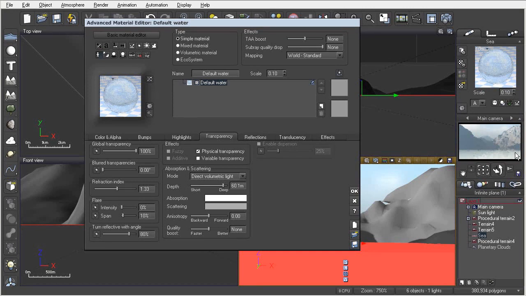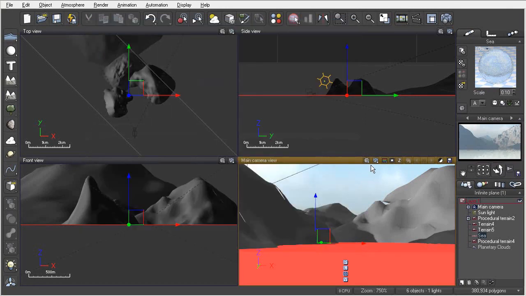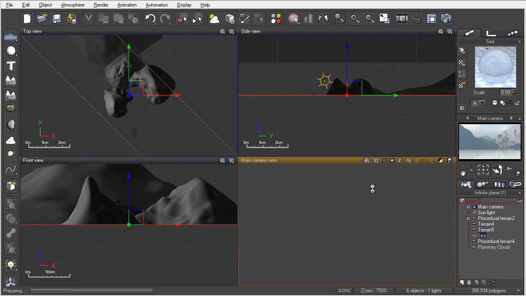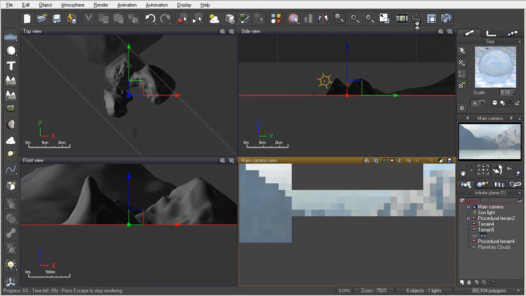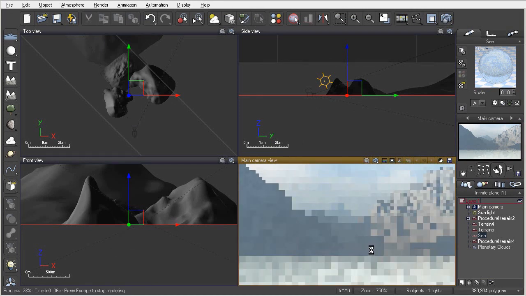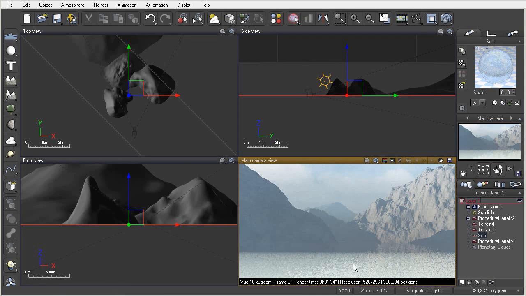Now what we're going to see is a little bit more reflectivity on the water itself at longer distances, and at a shorter distance it's going to appear to be shallow again. So if you want to see this up close, you can always do a quick render again, and we can take a look at the differences in the picture there. Okay, so now that this is finished rendering, let's take a look at the differences in those changes.